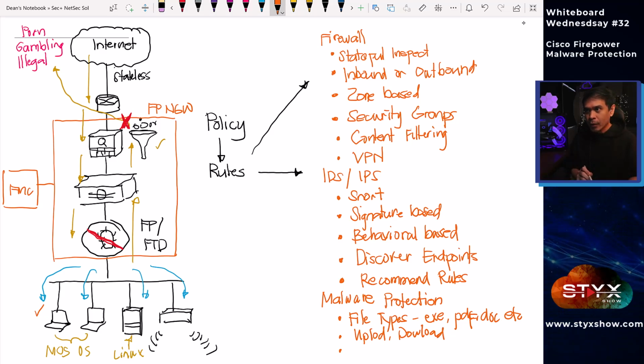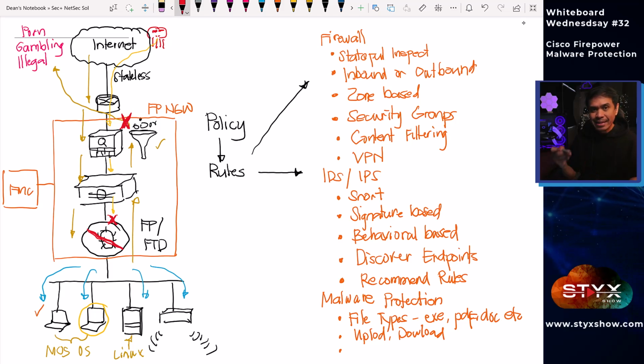Here's how it works. Now, let's say we have a malware somewhere in the internet, and this is about to be downloaded by one of the users. Okay, so this is our malware, and let's say this malware will be downloaded by this user here. So the malware is downloading. It is allowed by the router. It is allowed by the firewall. It is allowed by the IPS. And let's say this is a known malware. What will happen is that malware will be blocked by the malware protection rules.